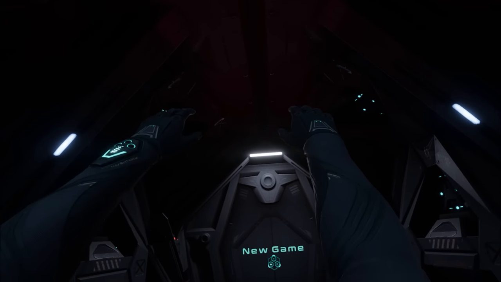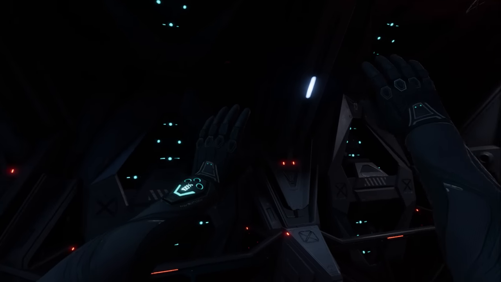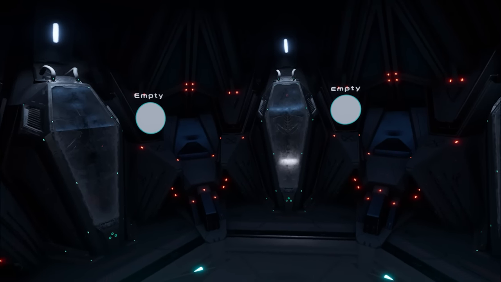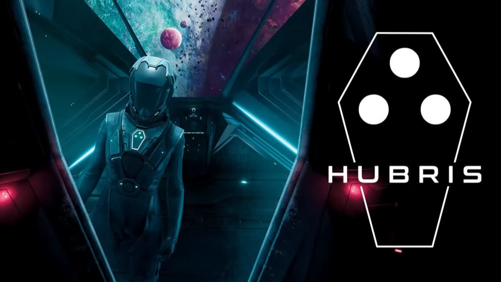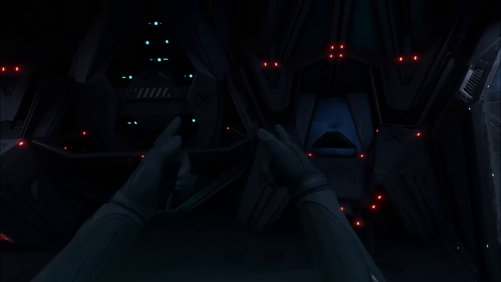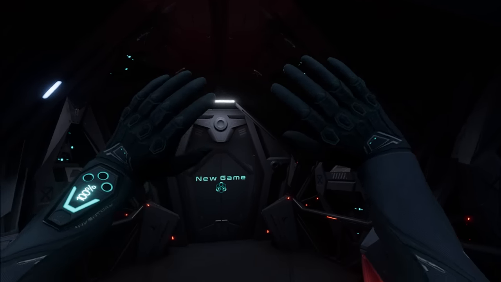Hello, Wolfpack, and welcome to what might be the most beautiful game in all of virtual reality. Oh my god! It's hard to tell in this room, but take my word on it. Welcome to Hubris. Now, this is a sci-fi action adventure that takes place on an alien planet, and it is going to be dangerous, but it is going to be beautiful.